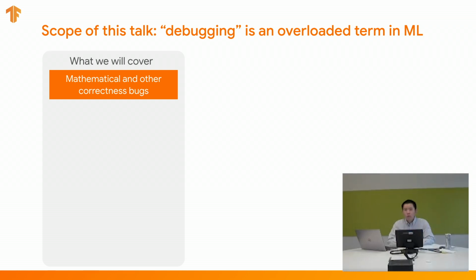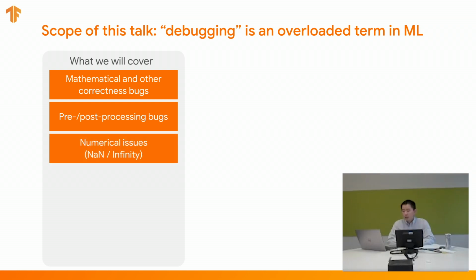For example, when you are implementing a new layer type or a new loss function, you may run into dtype issues or shape issues, or just straight bugs in the math. And the techniques we'll cover will also be useful for debugging the pre-processing and the post-processing parts of your TensorFlow program. And one big focus will be the debugging of issues like NaN and infinity in your models, which happen very frequently during TF model training. Mehmet will talk about a specific tool called Tensor Tracer, which is very useful for catching the root cause of NaNs and infinities on TPUs and other devices.